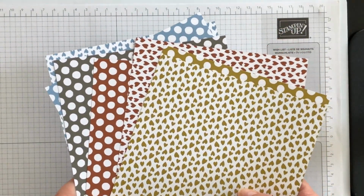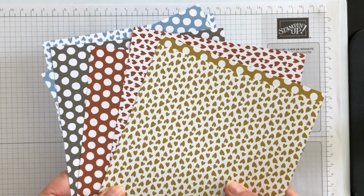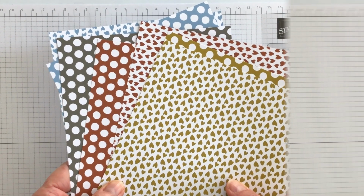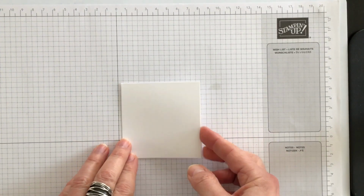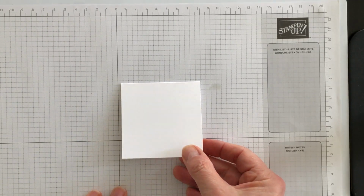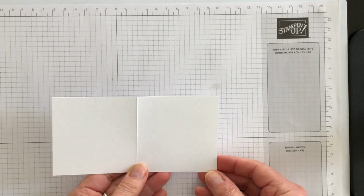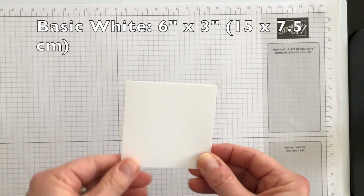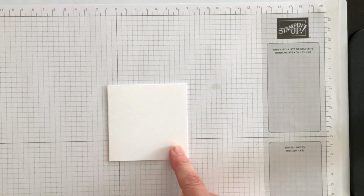And I'm going to show you a special project today using my favorite color of these new in-colors. Now here is my card base. Yep, it's a little bit different size than what you normally see me create. This is a gift tag size or a little note card. It is 6 inches by 3 inches, scored at the 3-inch line, and then you have this little gift card.